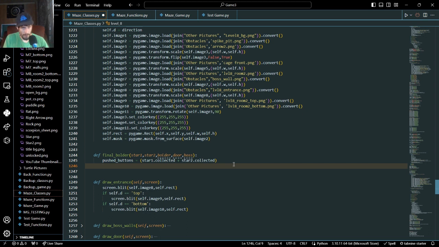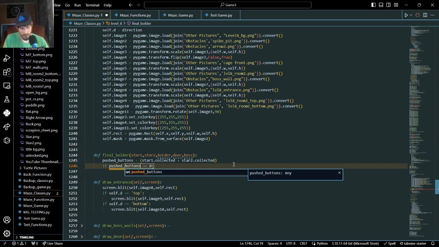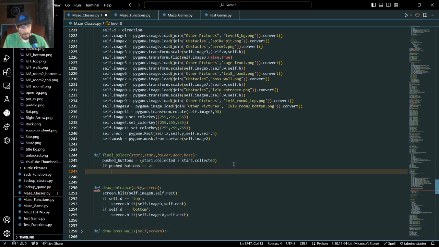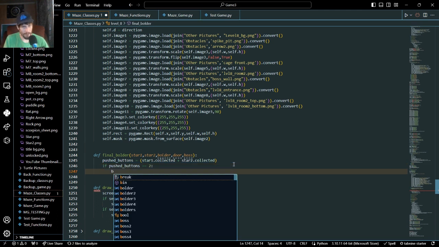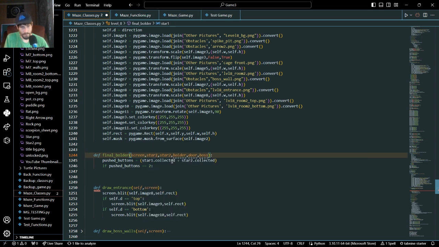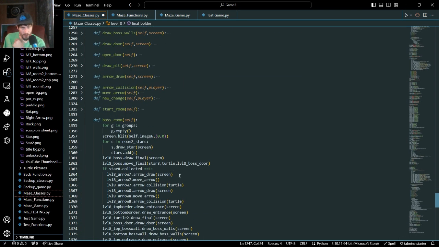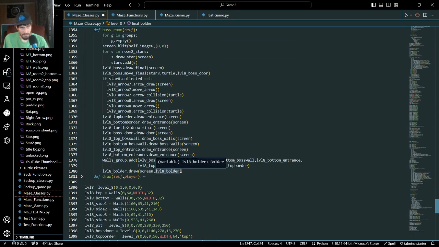And now if pushed_buttons is equal to 2, then this is where we want our boulder. Oh, we're also probably going to need our screen variable, because we're going to need to screen dot blit the boulder. We can just move this up here.